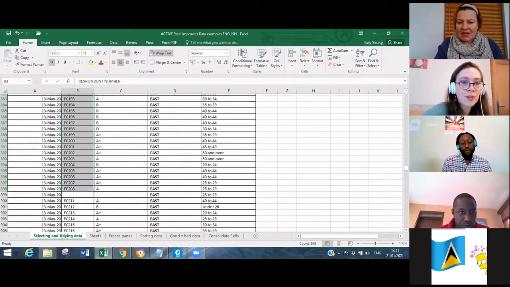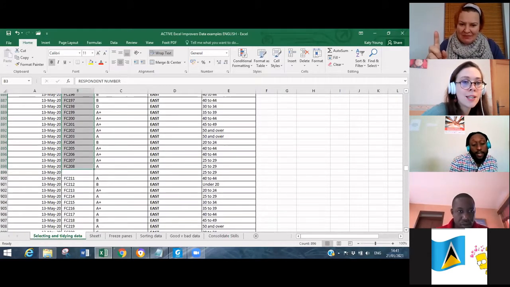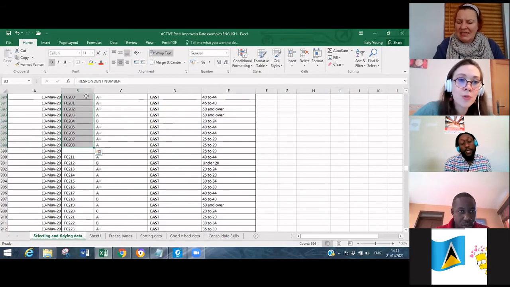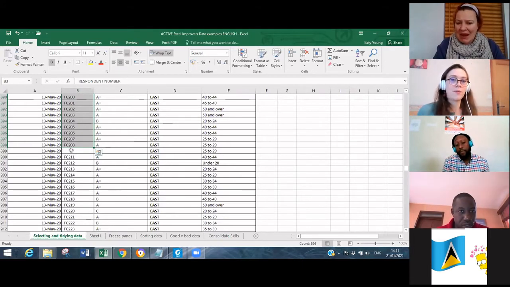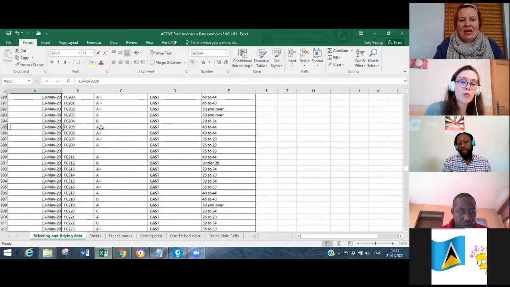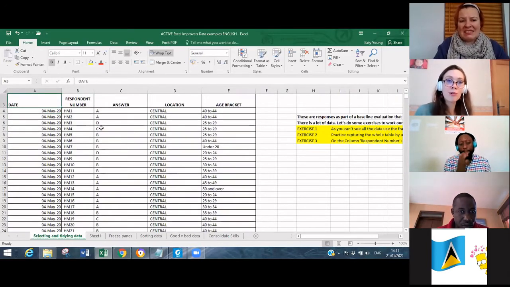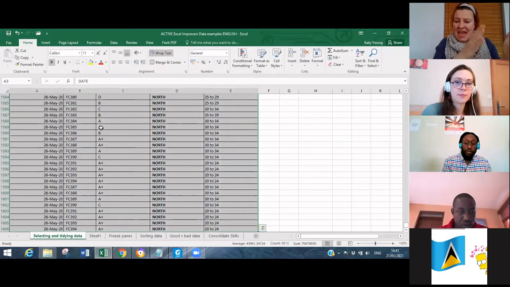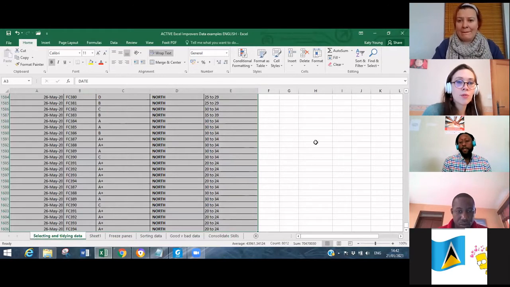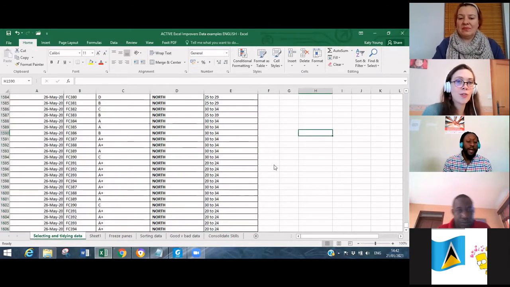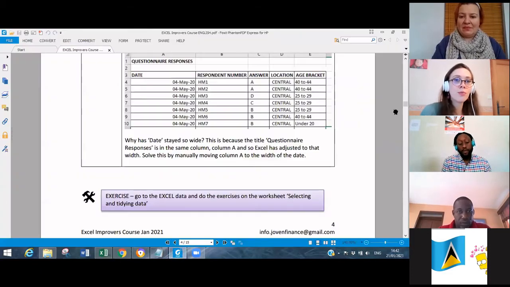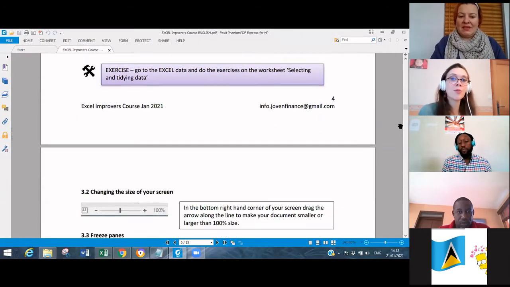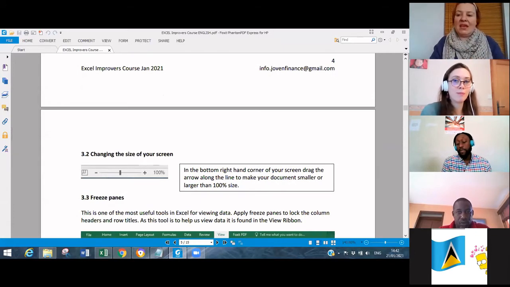Et l'observation, c'est que Excel nous amène jusqu'à la ligne 898, mais pas jusqu'à la toute fin du tableau. But we know the table is bigger. And the reason it stopped is because of the blank cell. Et la raison pour laquelle Excel n'a pas sélectionné l'ensemble de la colonne jusqu'à la toute fin du tableau, c'est parce qu'il y avait une cellule vide. Now, luckily, as there are no blank cells in the first column of the table, column A, we're still able to capture the whole table. Okay. Mais par contre, si on se positionne dans la colonne A, en haut à gauche, et qu'on fait CTRL-SHIFT, flèche vers le bas, flèche vers la droite, on est quand même en mesure de sélectionner l'ensemble du tableau.